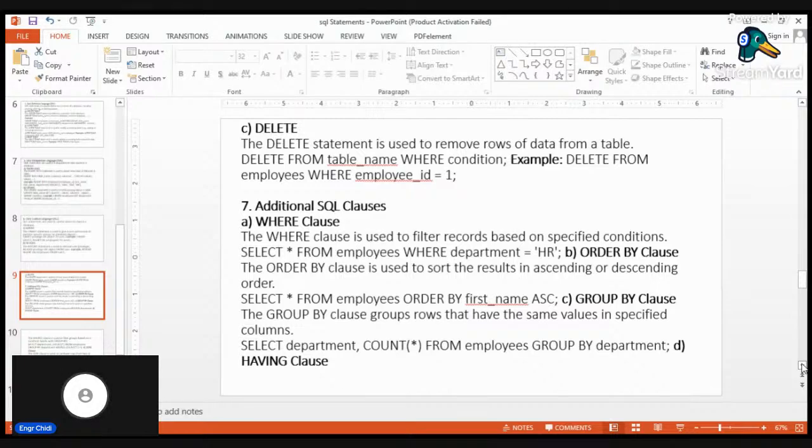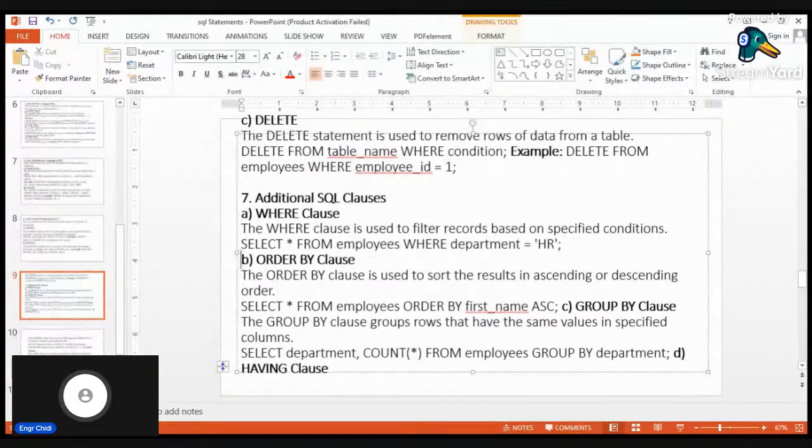Then the B there is order by. This order by clause is used to sort the results in ascending or descending order. I don't know if you have gone to any list where you want to check your name and you see that they didn't arrange the list in alphabetic order. You will have a headache finding your name. Sometimes your name can be there and you won't see it because they scattered it. But if it is organized in order, if your name is Bola, you know that you have to check where B is. You don't need to waste your time checking the whole list. Just go to the B category, you'll find your name there. That's what order is for.